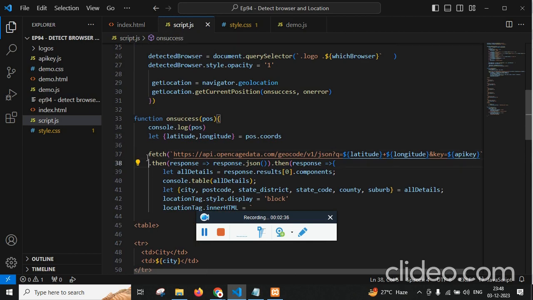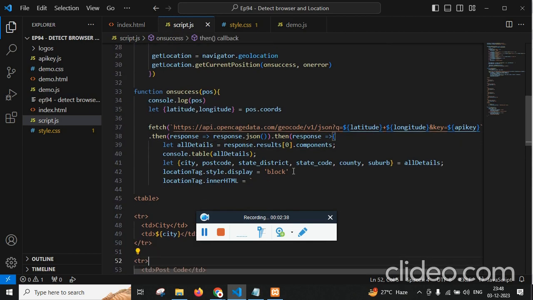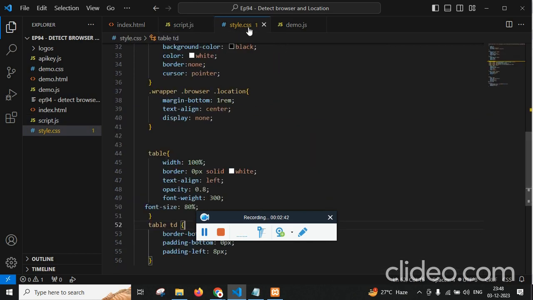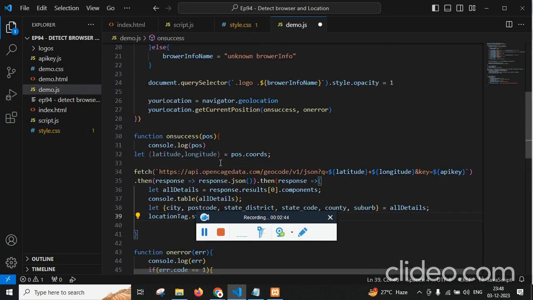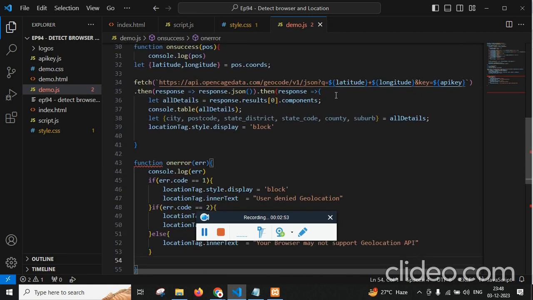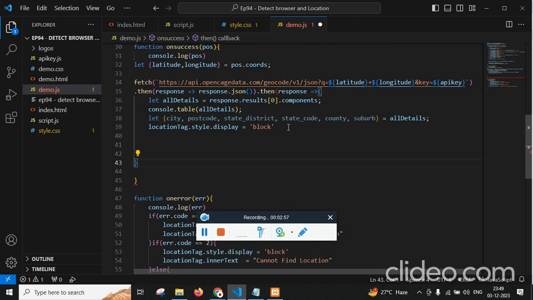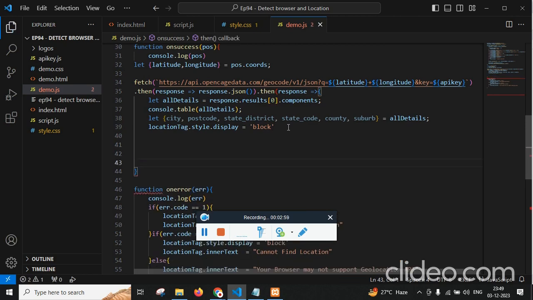In this case, what I have done is I have called the API. Wait a second, I think there is a mistake. Yeah, this is not closed, that's why it's showing an error. Cool, just ignore the error because I have copied the code halfway so that you understand.